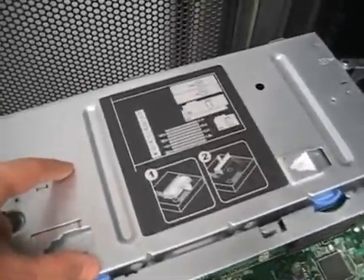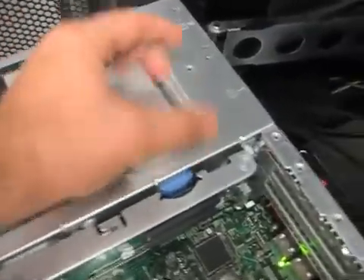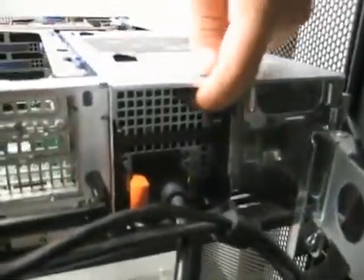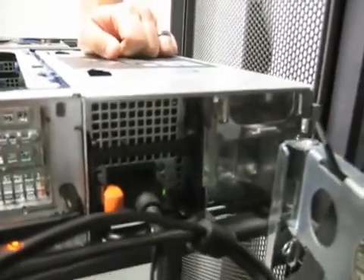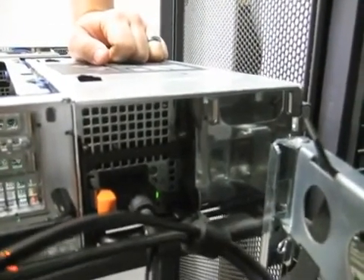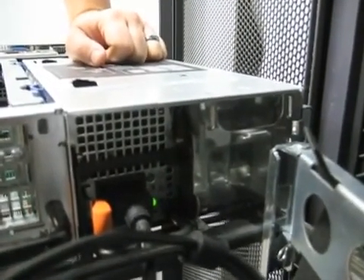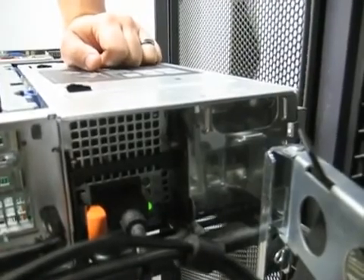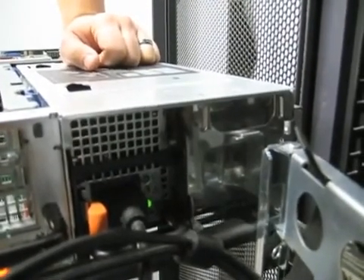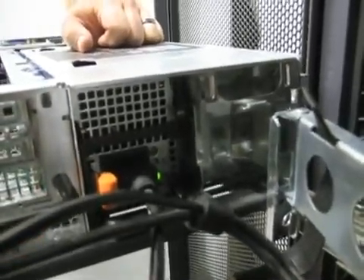There's room here for two power supplies. The power supply can actually slide out the back, and there's an empty slot for an additional one. That's so that you could have two power supplies in case one fails. You could also connect one power supply to one electrical circuit and one to another, so that if one breaker trips or you have a generator backup on one, you would not lose power by unplugging one or the other.